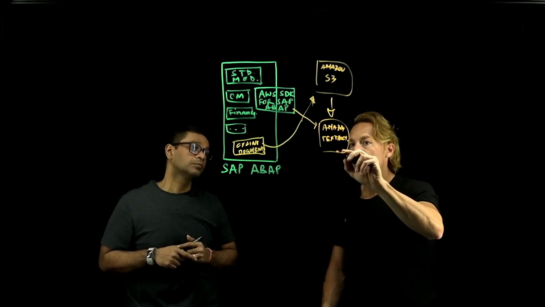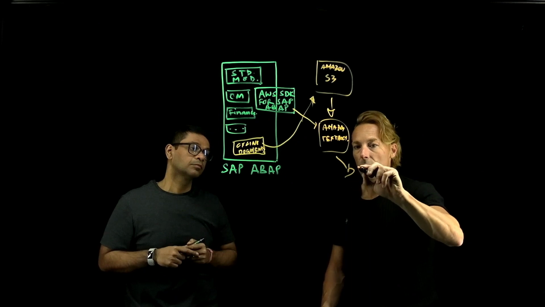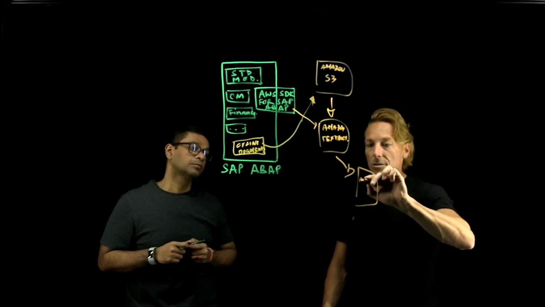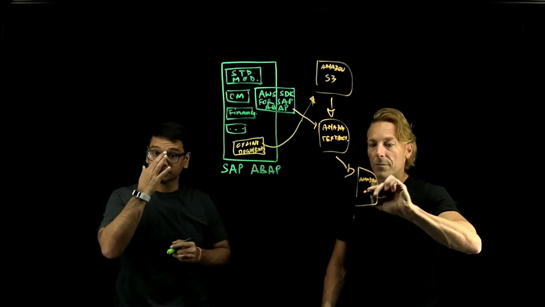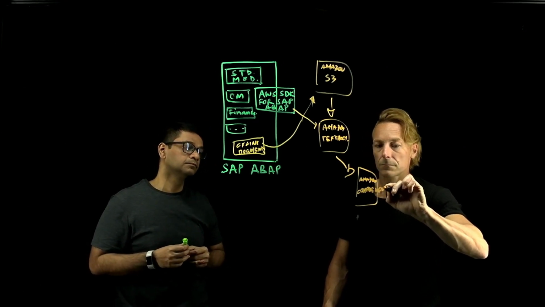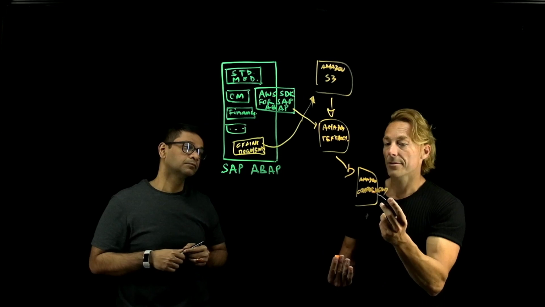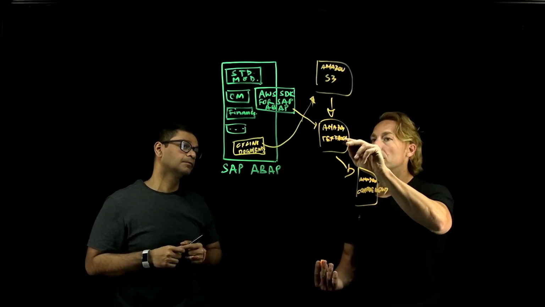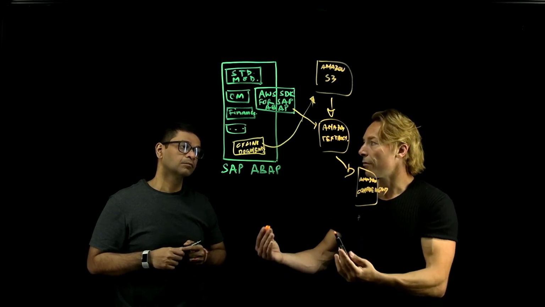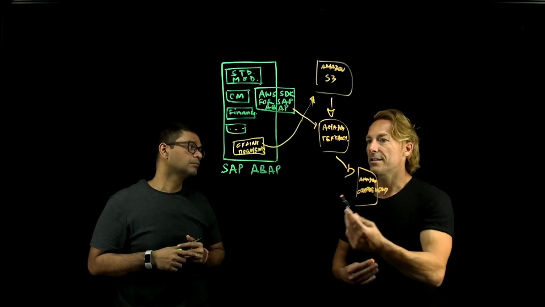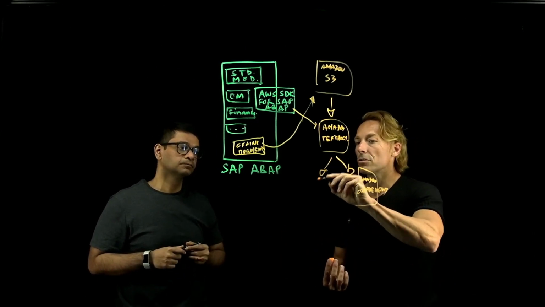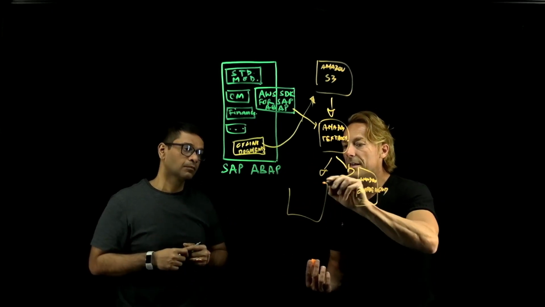But that information needs to be categorized, right? So that's where we use another Amazon service called Amazon Comprehend. We have seen customers use Amazon Comprehend to categorize all the information that they extracted out of these attachments, because we don't know if blue is a color or a vendor or a material. Right? All this information needs to be stored somewhere, right? So imagine that we are going to be using DynamoDB.